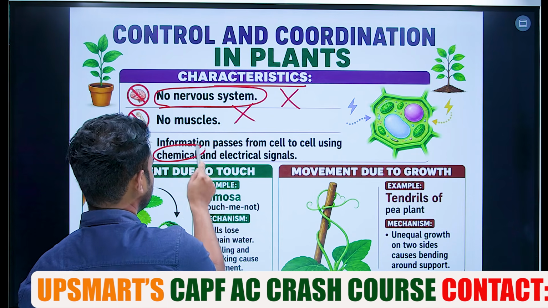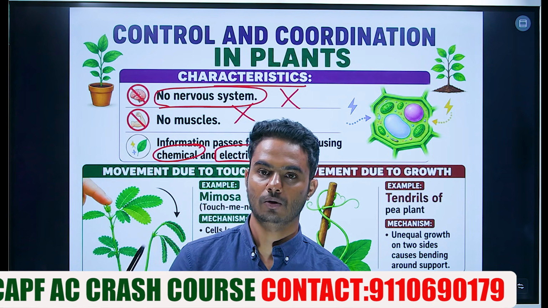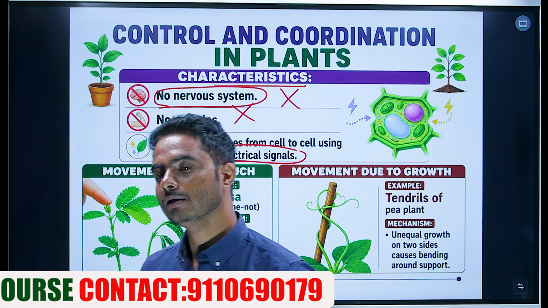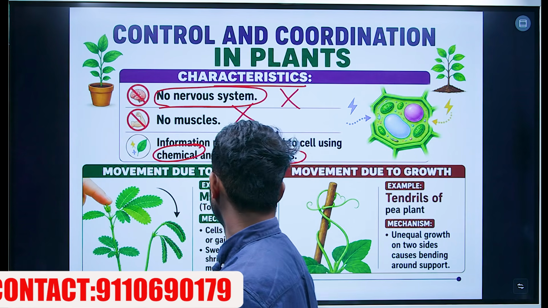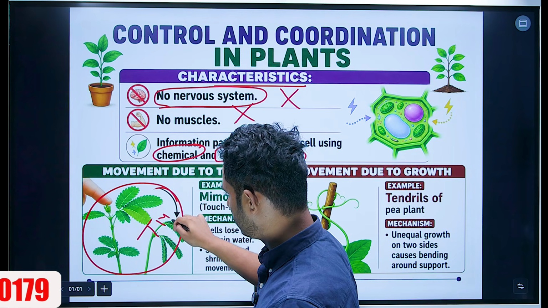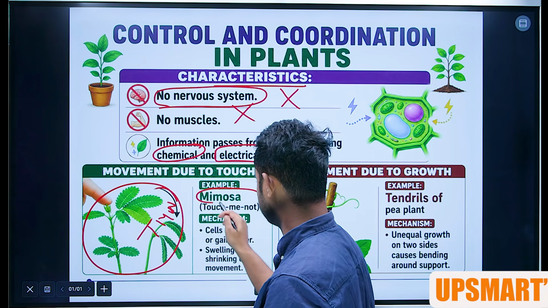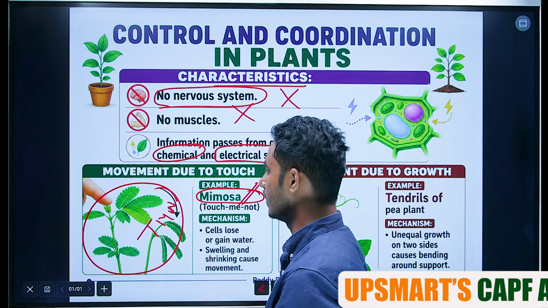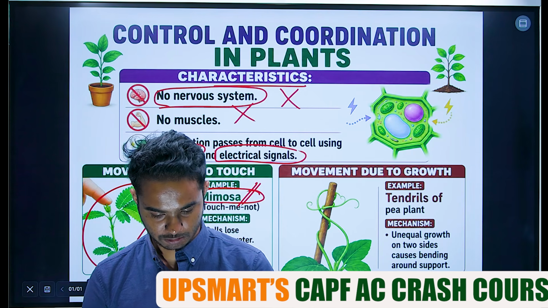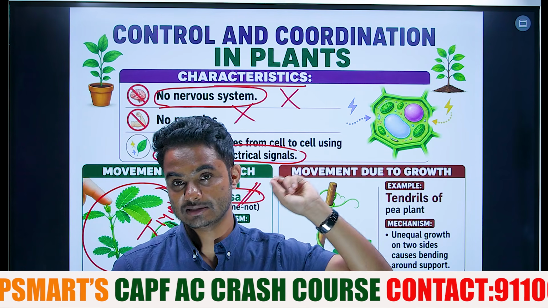Special chemicals or electric signals will be released between or within the plants that will make sure plants react according to the environment. Okay, you have seen this plant, right? This plant is called the touch-me-not plant in general terms, and the specific word for that is mimosa. Right, mimosa. Now I'll reconnect this plant to the first chapter, the cell chapter.